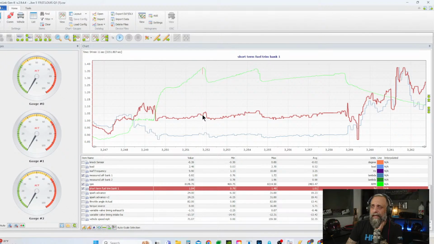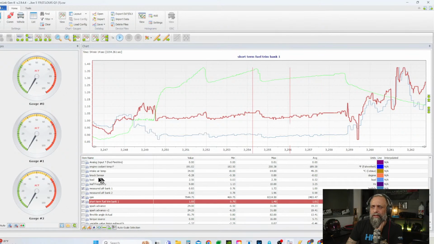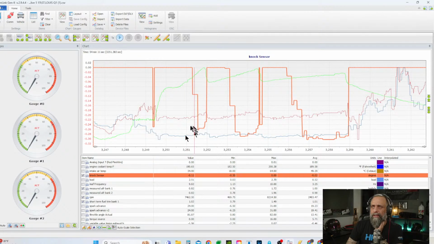And then right here, it's adding 4%, and we're still at 0.82 lambda on that bank. Same thing, 4 or 5%, 6%. But overall, it's not bad. I don't believe this car, yeah, it's got knock sensors, but we don't allow it to add knock.